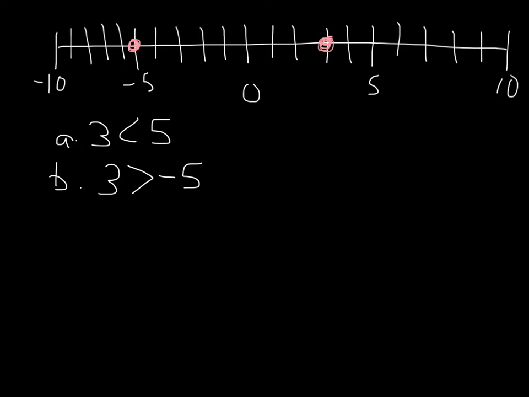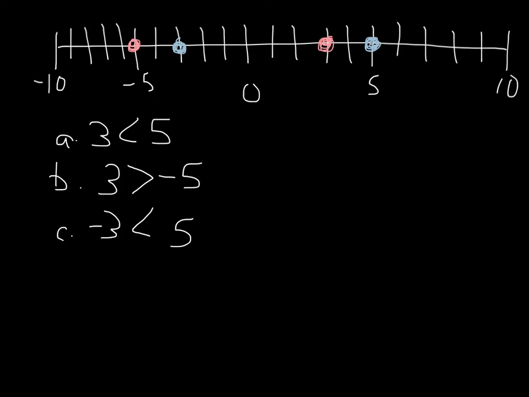Now let's try this one. Let's go ahead and try problem C. For C, we're going to compare -3 and 5. So let me not erase on here, but I'll just switch over to blue now. -3 is right here, and +5 is right here. And so I clearly can tell in this that -3 is to the left, and so it is less than. -3 is less than 5.